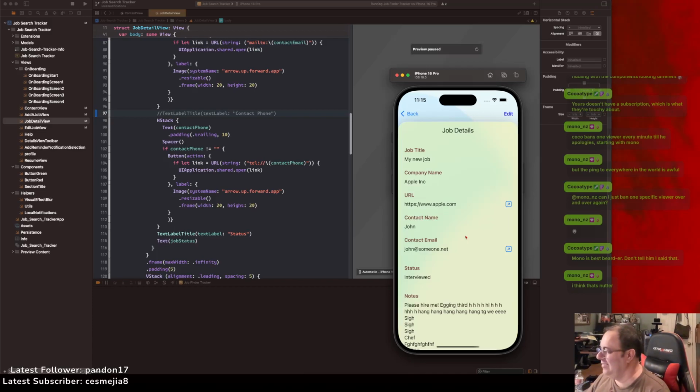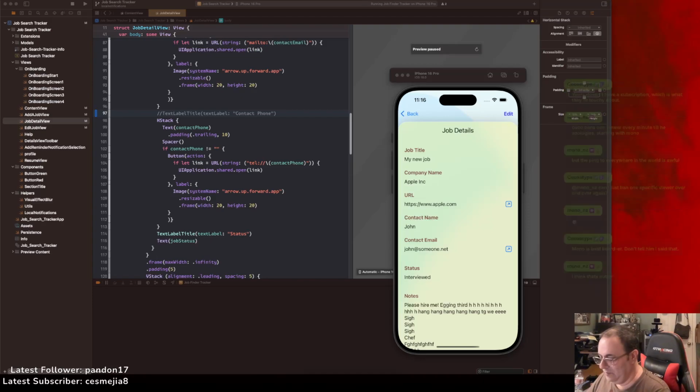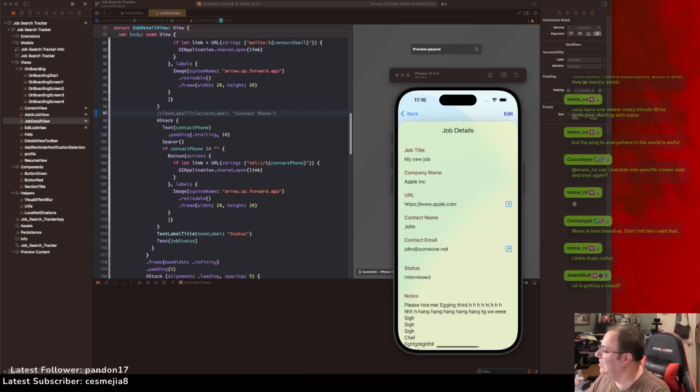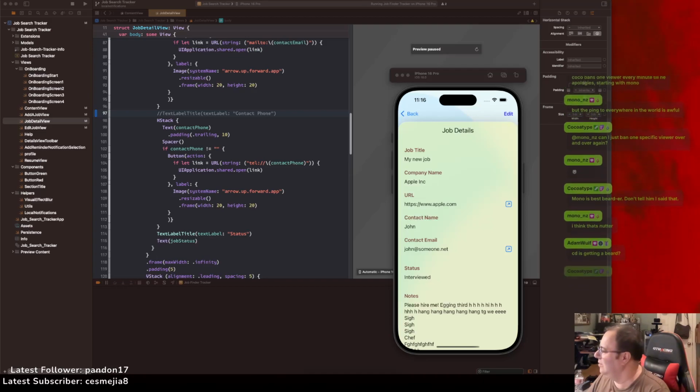But at some point, we expect Nuttify's beard to go away when he ships. You're not going to do that. So by default, that still makes you number one, right? And let's do this. If you don't know who we're talking about here, you should definitely... CD is getting a beard. Actually, I've had a beard before. You've seen me with a beard, right? Did you just say Mono isn't ever going to ship?